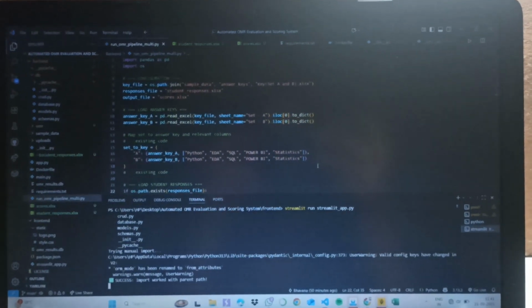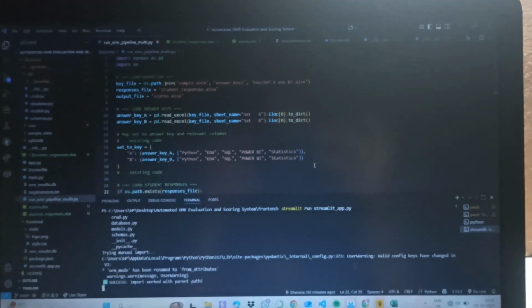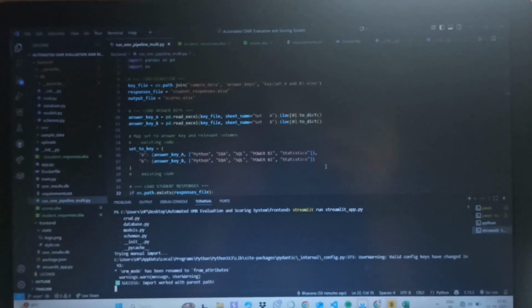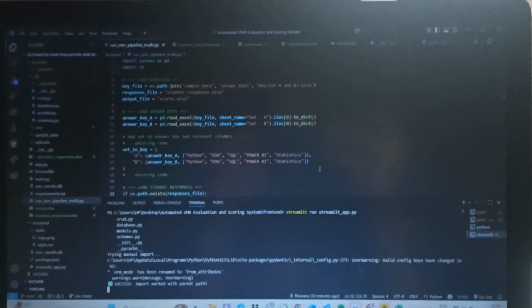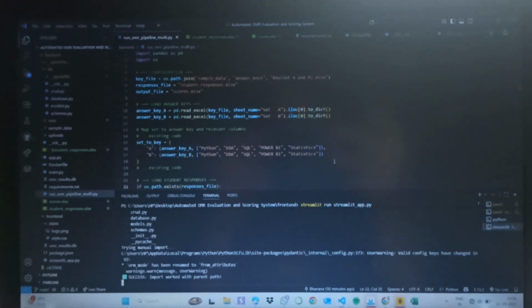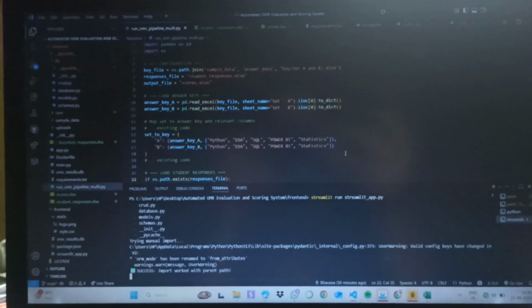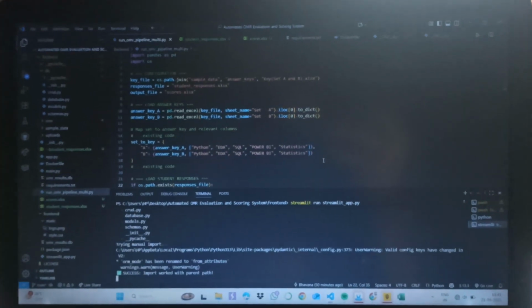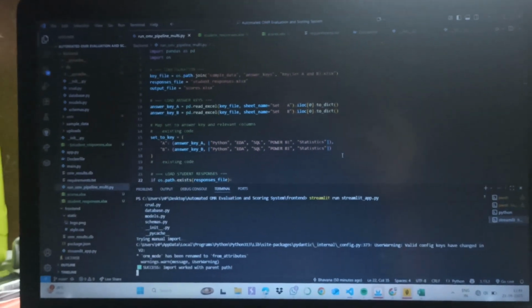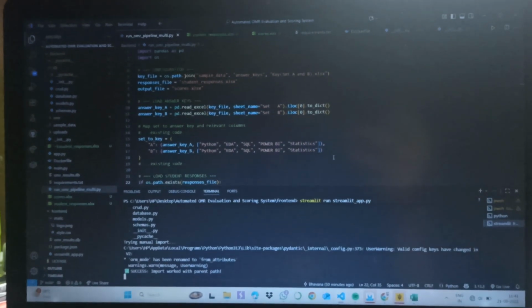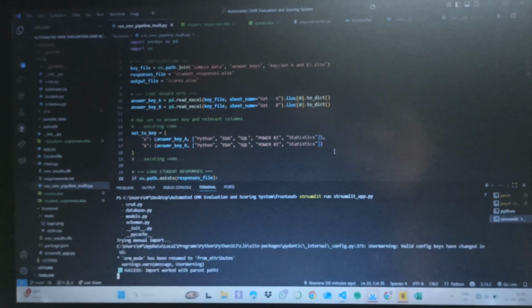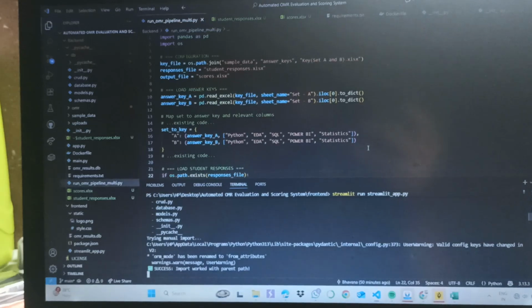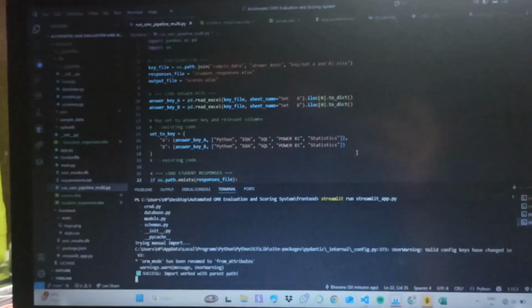I am Bhavna from VIT Bhopal University, recording this video for the Innomatics Research Lab Hackathon in which I took part. The theme is Theme 1, which is Automated OMR Evaluation and Scoring System. In this theme, I have made the project for the automated OMR evaluation, which will be containing all these files and folders in the VS Code. So here I am going to explain all the files and folders one by one. So let's take a look.